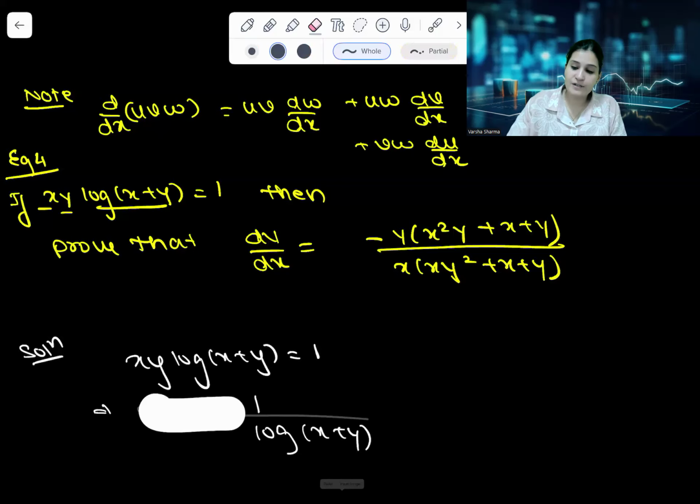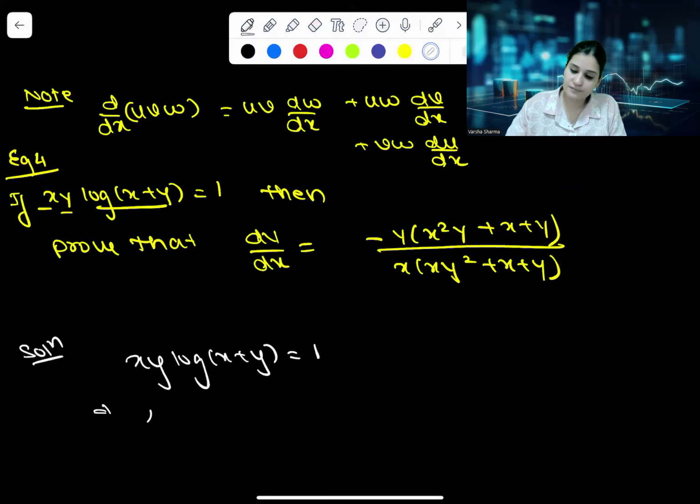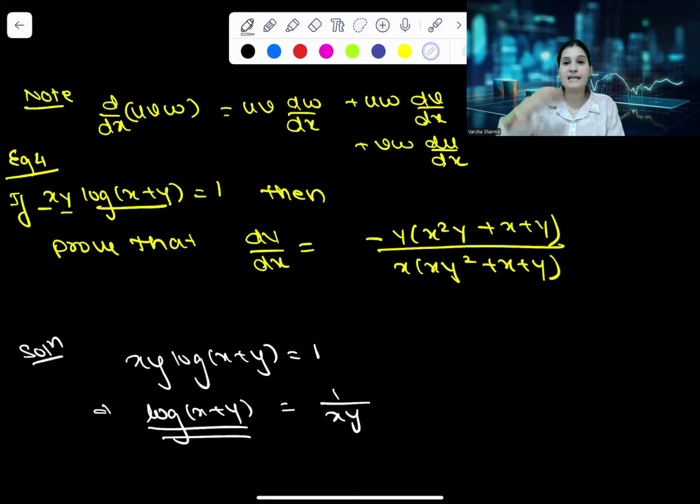You should take xy to the other end. Leave log here. Because when I differentiate here, log x gives 1 by x, and the log goes away. Yes or no? Understood what I just said? I'm not saying that if you don't do it this way, you won't get the answer. It will be a little longer in the other case, but you will get an answer.